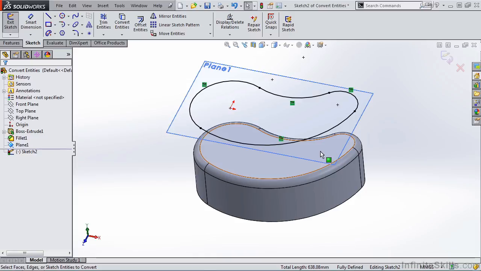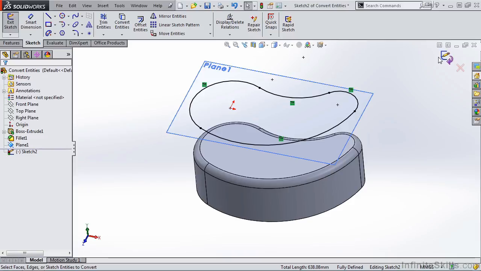However, we don't see any smart dimensions, and we don't see any geometric relations that we recognize. We just see these 4 here that we haven't seen before. These relations are called On Edge. Now, what does that mean? Well, that simply means if you update this original geometry that this sketch was created from, this sketch here will update with it. So let's give that a try.